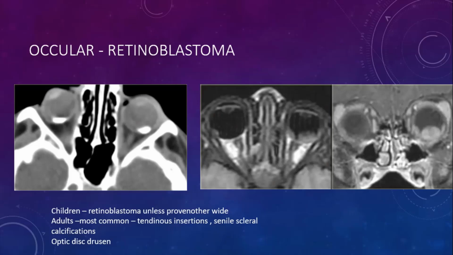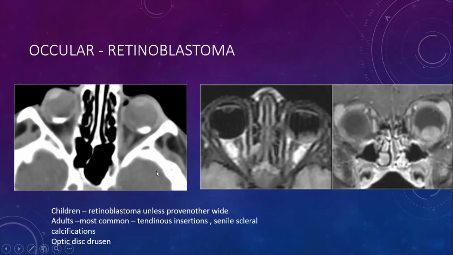So this is a case of a retinoblastoma. One of the most common tumors in the pediatric age group is the retinoblastoma, and with any amount of calcification noted within the eyeball, we have to suspect retinoblastoma. This was a case with bilateral calcifications, and the calcifications are very well seen in CT, but in MRI the calcifications will not be seen, even though certain sequences can only raise a possibility. But CT will be the first modality of choice, and I have also shown the MR images of parallel cases where the mass lesions are noted.